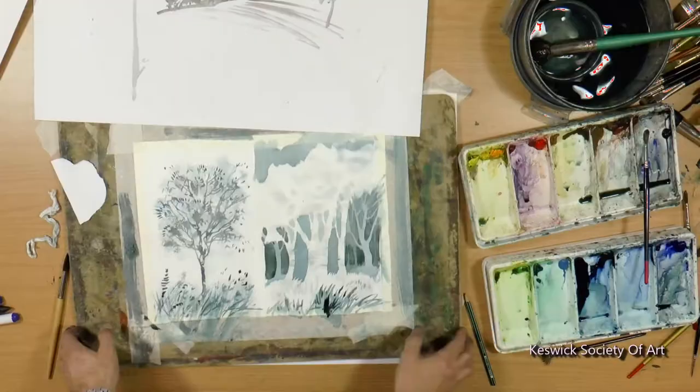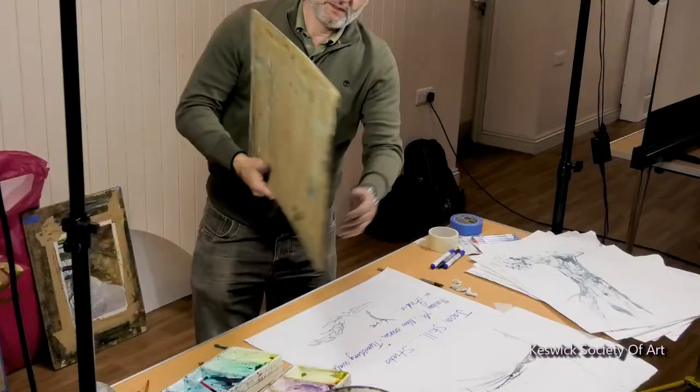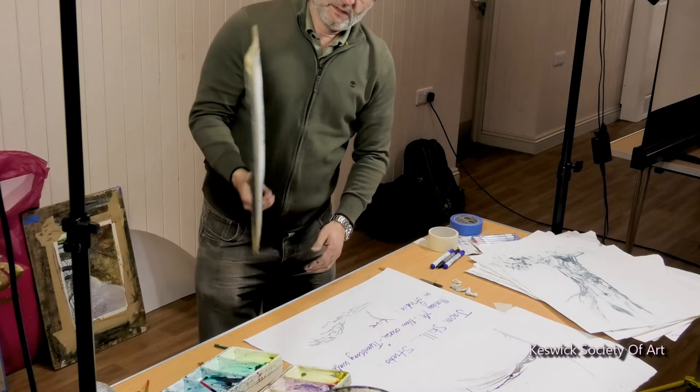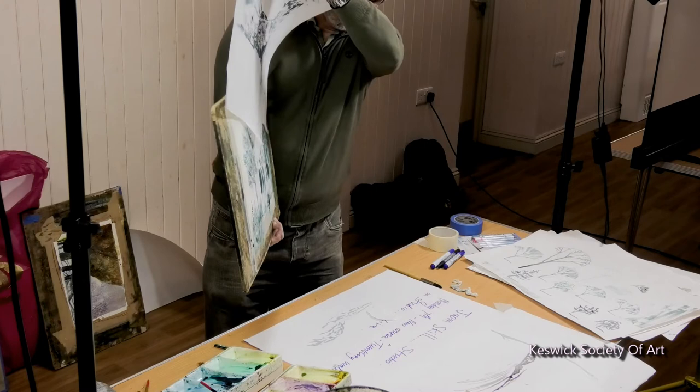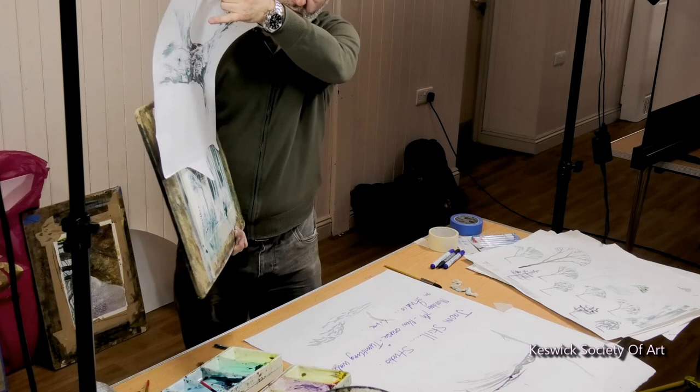I already know that bit - see what I mean about the top? Really, most of the time you just want to paint that bit. You see - that's the picture, isn't it. You don't need the top at all, just paint that bit. You'll all be going to co-op now - could be anybody, could be Asda.